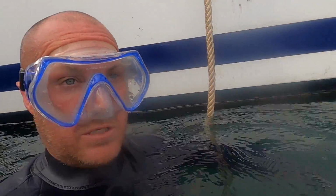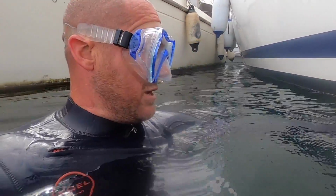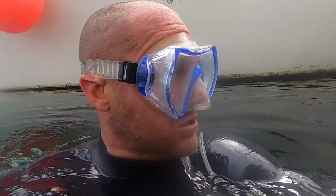As you can see, I'm at the bow and I have a bow thruster. I just had a quick look and there are a lot of barnacles on there. So I got Rob to pop back in to get me a screwdriver because this just won't take them off. I use a screwdriver lightly to try and chisel some of the barnacles off. I'll show you.